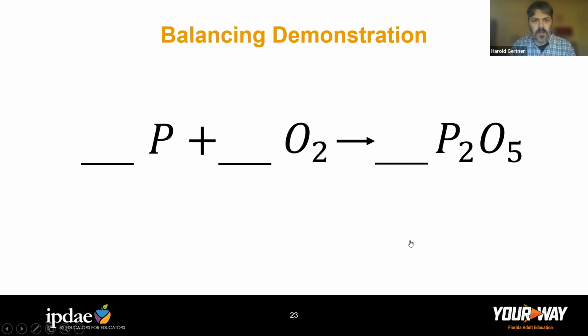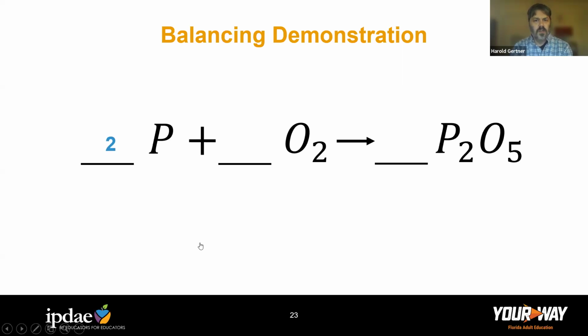Okay. How about this one? Okay. First thing, let's count and decide, is it balanced or not? Okay. Well, I'm seeing one more and three more in my groupings if I'm looking at everything. So it is not balanced. Excellent. So what would be the first thing to do to balance it, do you think? 2P. Excellent. Yes. So let's do that.